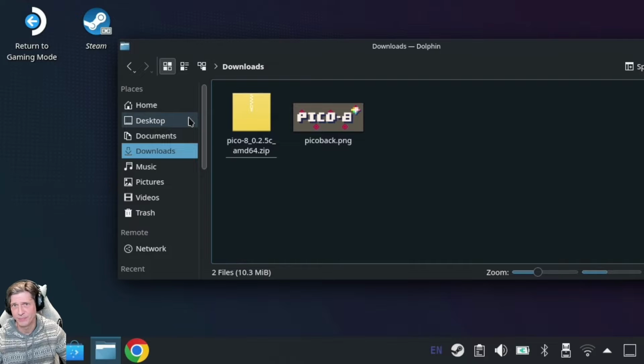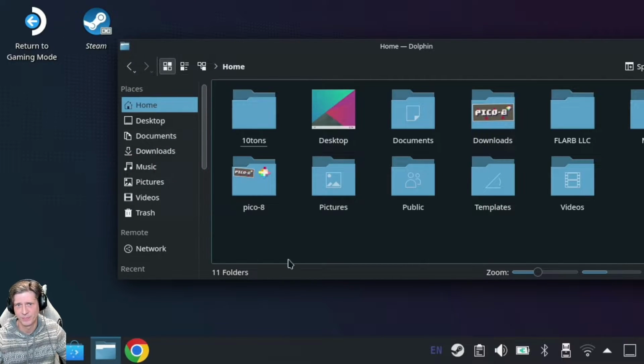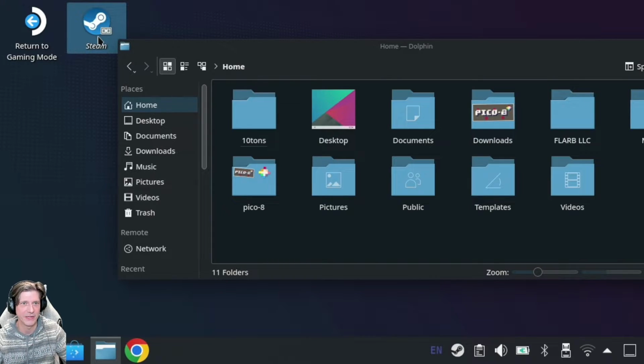Now note, if you are a fan of using etc as your folder, or etc or var, if you're that kind of crazy guy, hey, go ahead. You can drag it into there because you can point it wherever you want once it's in Steam. But anyway, here we go. We've got a Pico-8 folder under my home. I do it because I know that I always have rights to it. That's the only reason why I put it there. So I'm a Linux guy, so that's just kind of the way I like to do things.